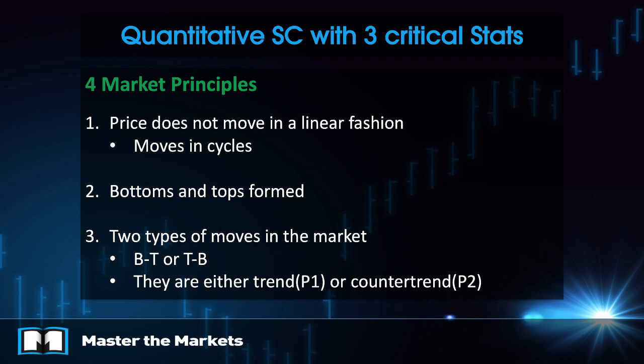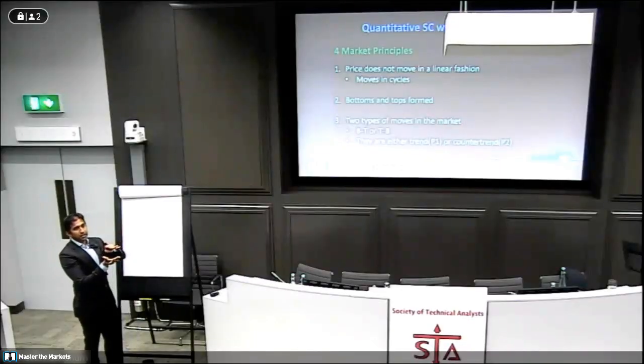Now, from this bottom to top or top to bottom move, you can segregate them in alignment with trend. If it's in alignment with the trend, we call it a phase 1. Or is it a correction move, where it's a phase 2? Or when it's not in trend, then it's a compression. It's not a trend, so it's neither phase 1 nor phase 2. But you will still get your bottom to top or top to bottom. It's just that it gets smaller in distance.